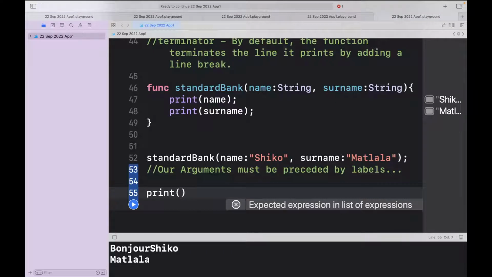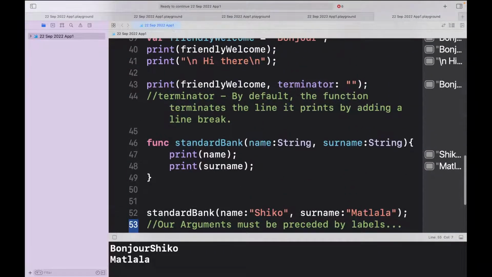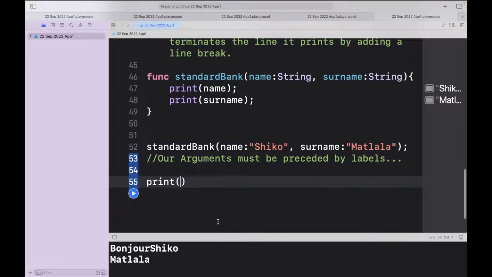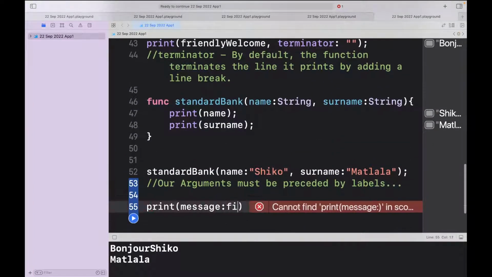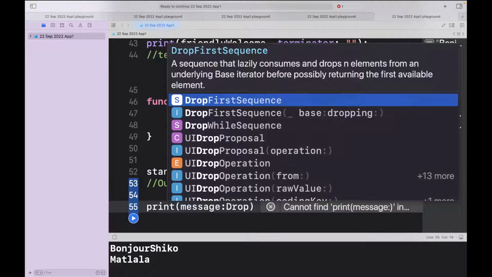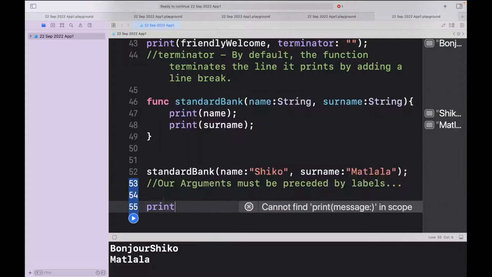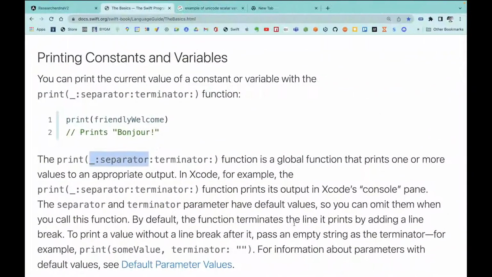I just print whatever I want to print. How come it does not need labels? I don't have to say something like message, and then say the message is whatever we want to print. We don't have to do that. But then with the functions that we created, how come we have to do that? Okay, I think that's a very interesting thing that we can try to find out as we do this.